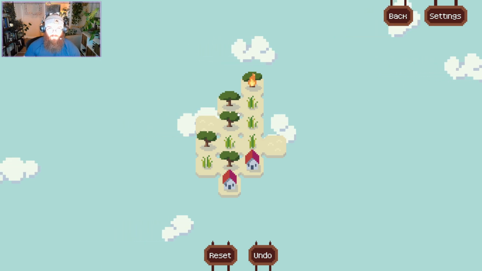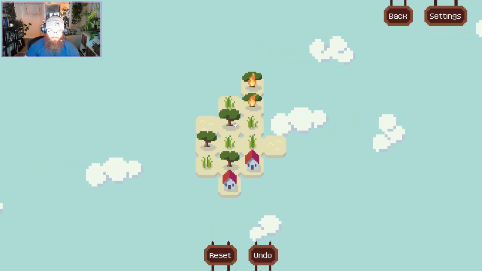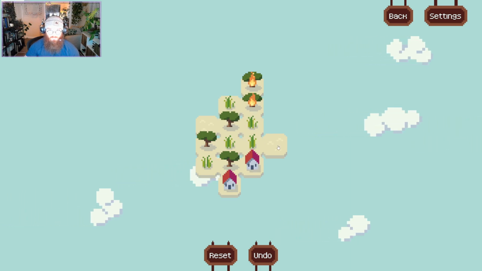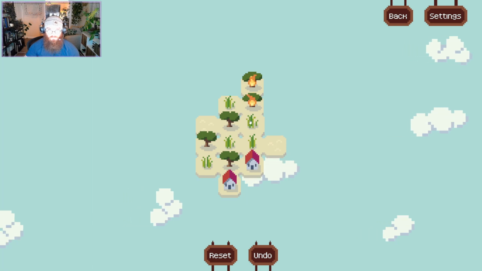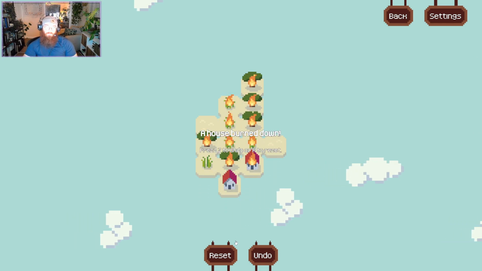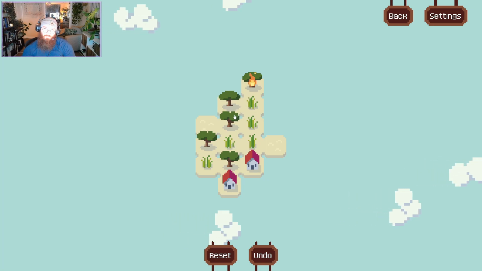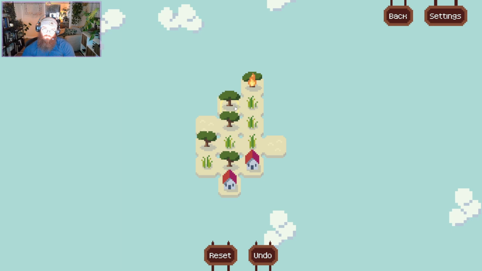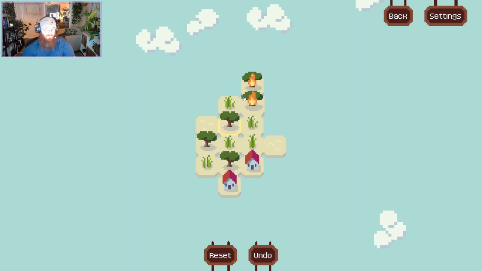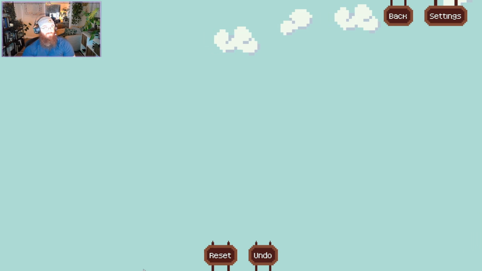Alright, let's see what we can do here. So I think we want to break this path immediately. Alright, this house is still in danger. I think we want to get it here. Let's see how we can do that. I think we might have already messed up. Yep. Let's see if we can do something like this. If I move it... Ah, darn it. Okay. This one's really tricky.